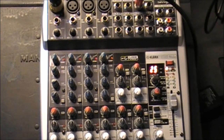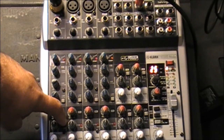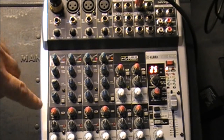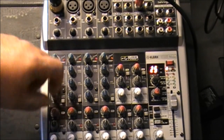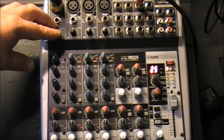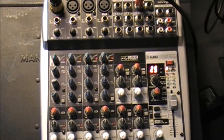But if I speak loudly, check, check, with a hot signal, then your clip light comes on. Now some people would not like this light to come on. It's okay for the light to come on, but you don't want it to be coming on too often. You want the light to be off more than it is on, basically. But some people will not like this clip light coming on at all, so they'll back that off a bit more. Check, check, check. Now it's barely coming on now. So we'll leave it at that.